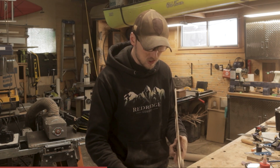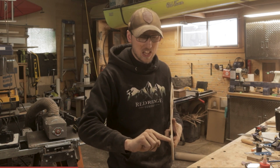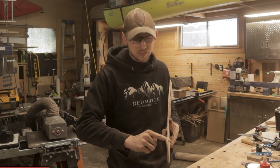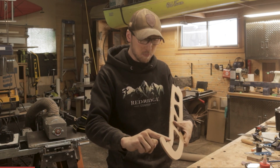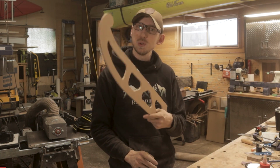So you want to go in and just reinforce the edges with a little bit of glue, and that'll just harden up the very edge. That way when we're running the router bit along it, there's less chance of it biting in or just overall damaging the shape of this whole template here. Once it's fully cured up, then we'll come back in and we're gonna make our actual runners using our template.